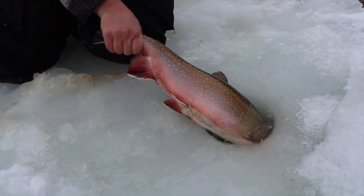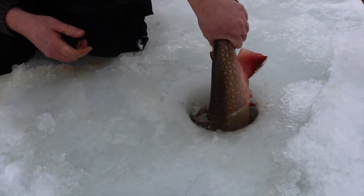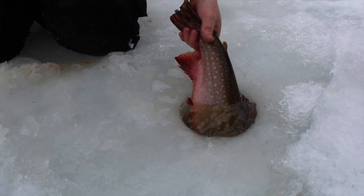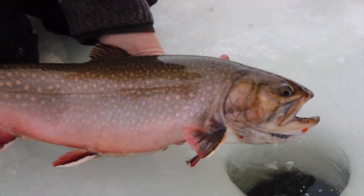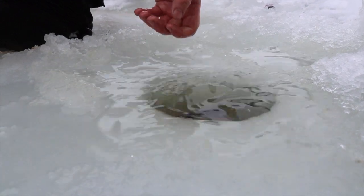I don't think I have a tape measure, so I can't measure her, but that's all right. She should be fine. She wasn't hooked deep or anything. She wasn't out for too long. It's not cold out, so. Okay, one more look. Oh, that was a good kick. There she goes.